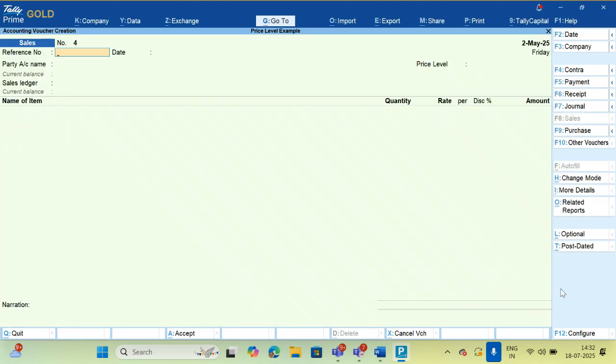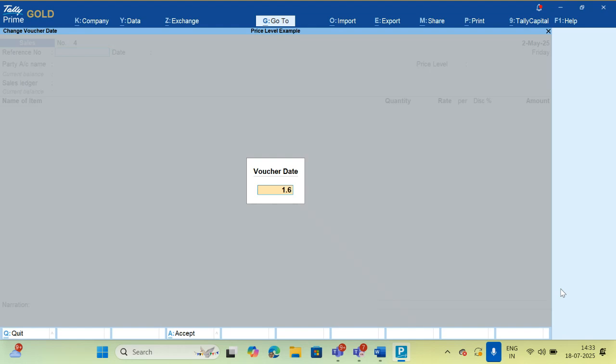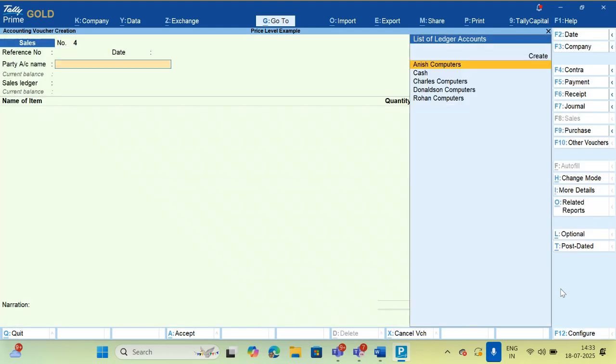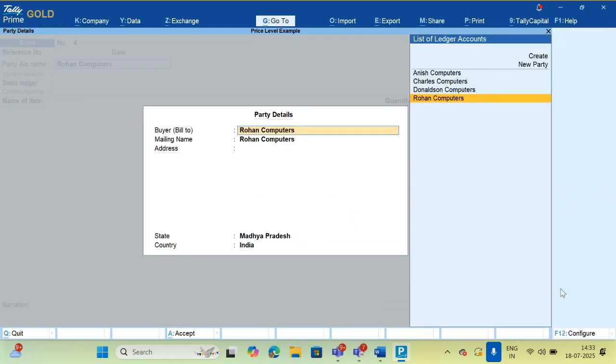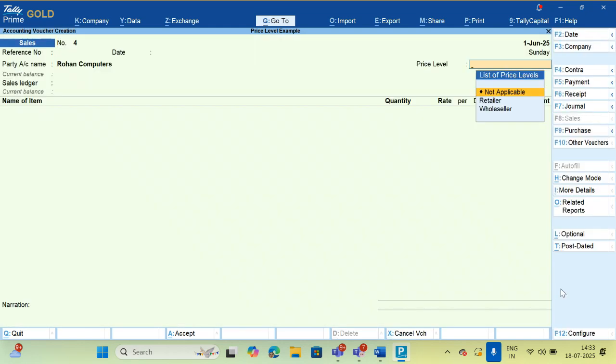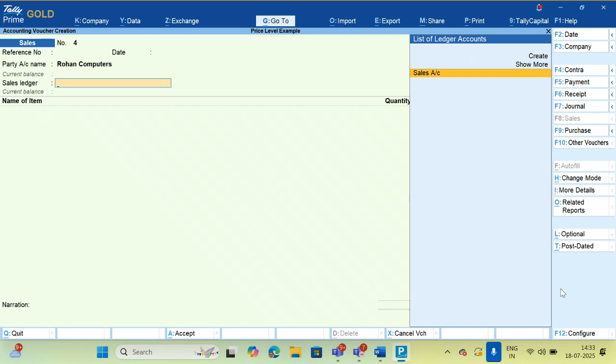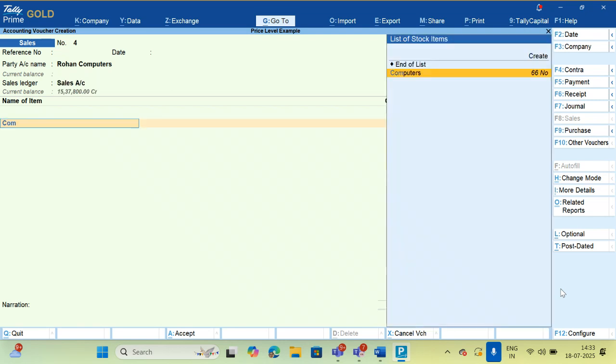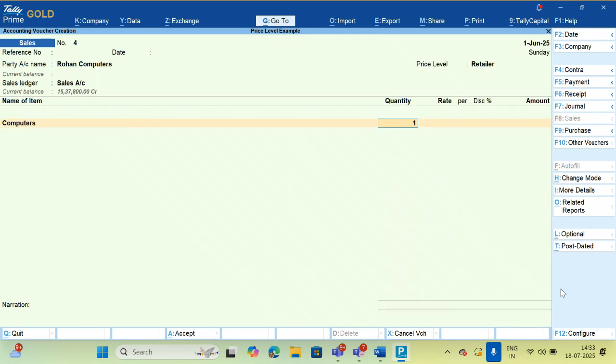Now F2, 1st June. Now again Rohan Computers, who is the retailer. He purchased 16 computers. Now the rate is 46,500. Previously for Charles Computers, it was 45,000. Why so? Because he purchased 8 computers.